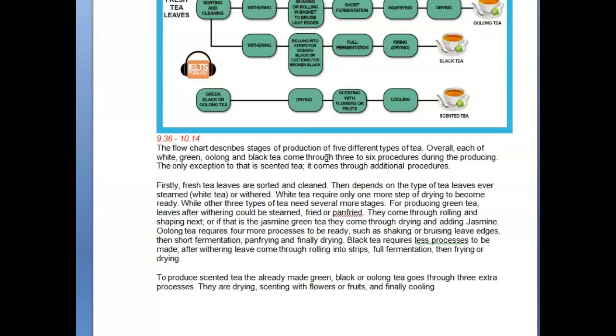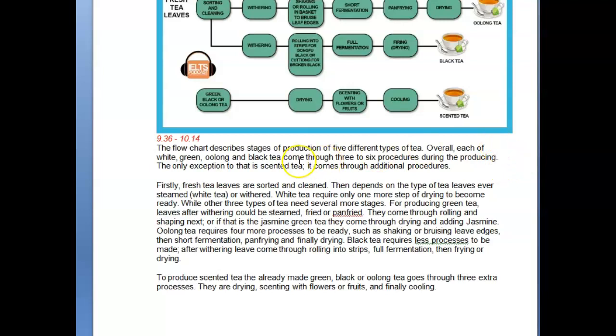And then so instead it goes through, not comes through it. So green, oolong, black, etc., go through 3 to 6 procedures during production, not producing, just during production. The only exception to that is scented tea.